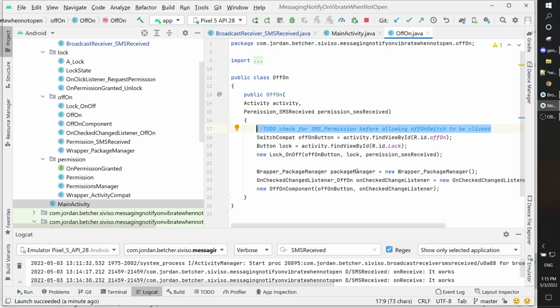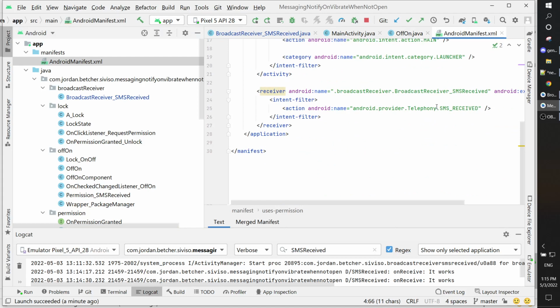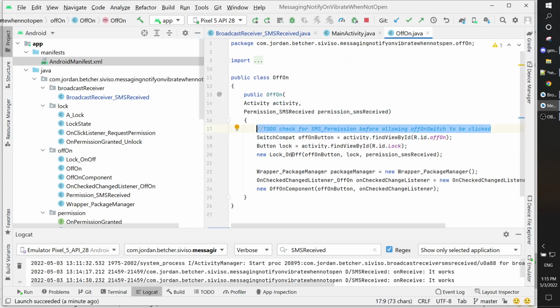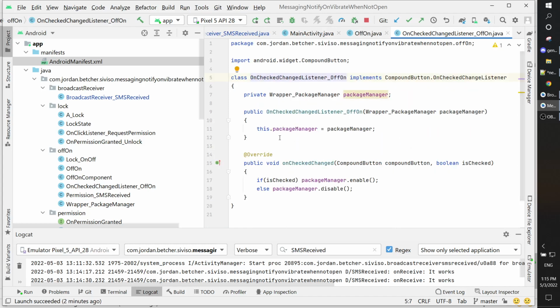Okay, let's see. Where's it being added? Manifest? Am I adding it in the manifest? Changed listener? Control B, if checked enabled, if checked disabled.